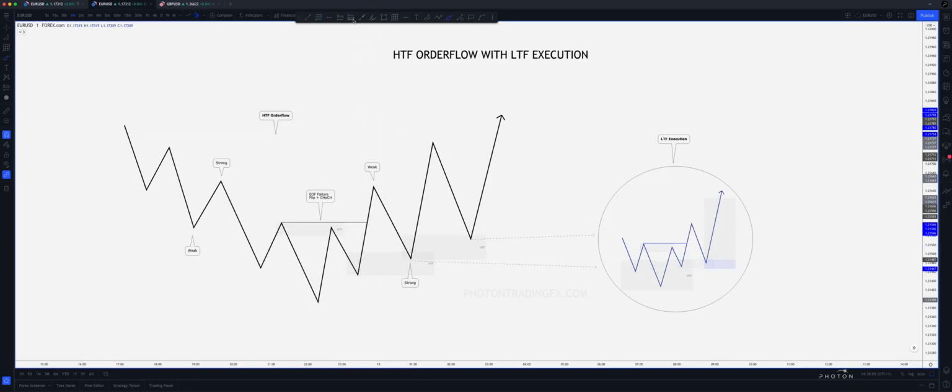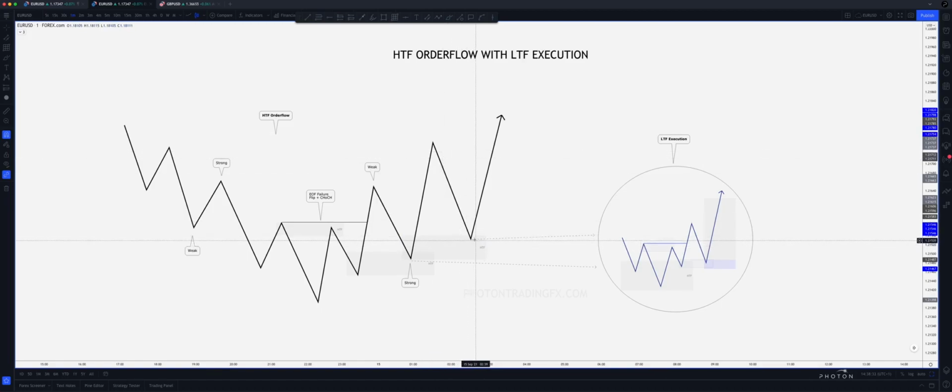So you could either just take your higher time frame entry like that, essentially your risk entry on your higher time frame POI, or you can wait for price to come into your POI, drop down to your lower time frames, and then you're waiting for the exact same thing to happen, right? Price is bearish on your lower time frame, coming into your higher time frame zone. Then you're waiting for the lower time frames to switch bullish, and then you look to get involved, and you have that confirmation that a higher time frame higher low may be forming, right? And then we can target that weak high or even further.